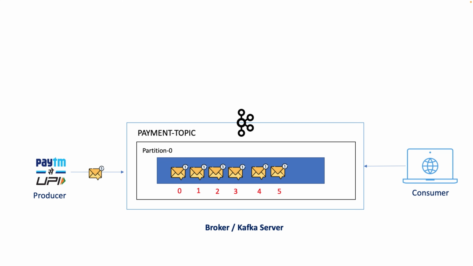For example, let's consider after reading 4 messages from the partition, the consumer went down. Then when the consumer comes back online, this offset value would help it know exactly from where the consumer has to start consuming the messages. Now here if you observe, the consumer should start reading from offset 4, not from 0 again, right? This is the key role of offset.